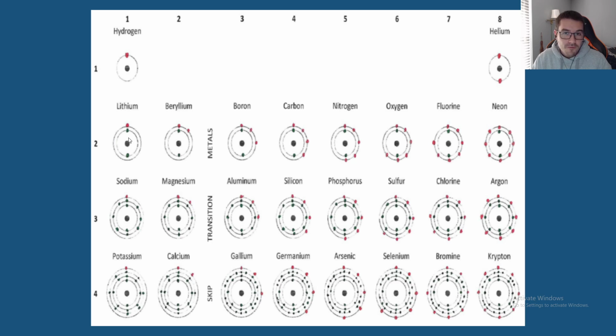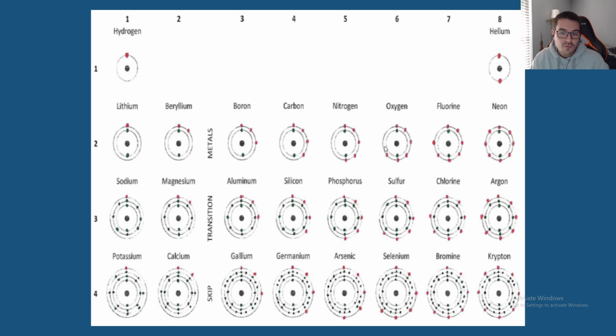But what's different is the nuclear charge. Lithium has 3 protons, neon has 10. So to remove a valence electron from neon, it's going to be a lot tougher, because these valence electrons feel a much stronger attractive force than this one valence electron on lithium. Hopefully that makes some sense.